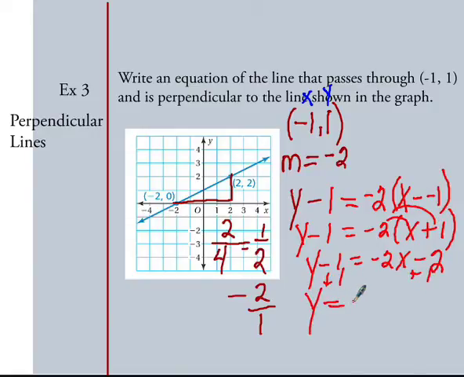So y equals -2x minus 1. So it goes through -1. Same slope, not the same slope. It's a negative reciprocal of the slope. So it goes through -1 and kind of like that because the lines would be perpendicular.